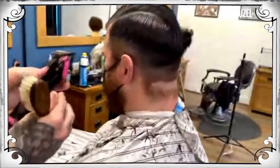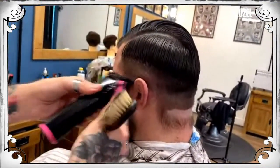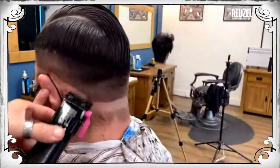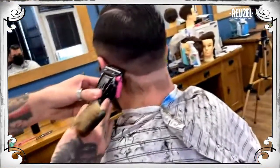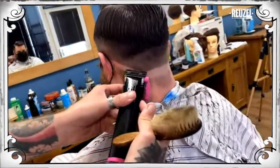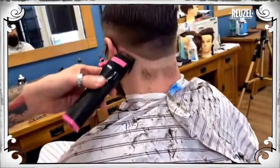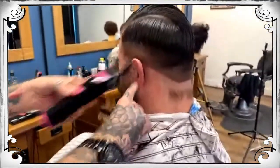And then get to our baseline where it's a tad higher. So we're gonna go, again, mimicking the shape we've already created. So I don't have to think too much, guys. I've already made the shape. I've already made the direction of movement.